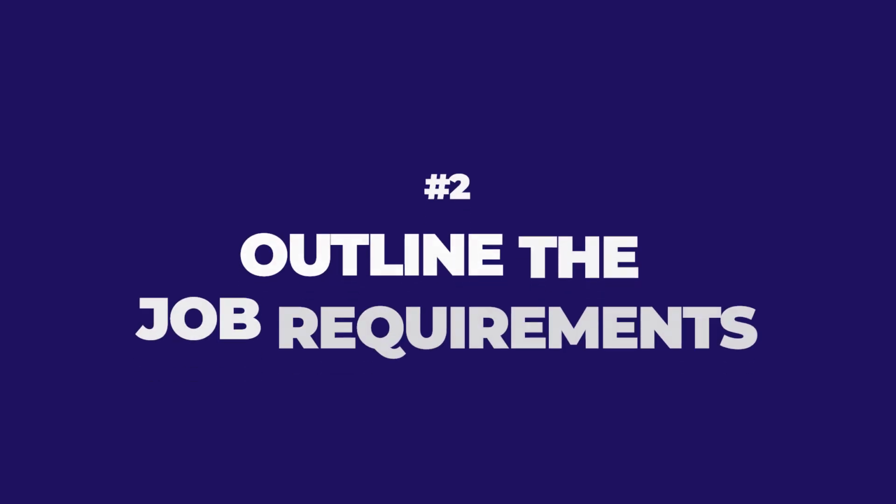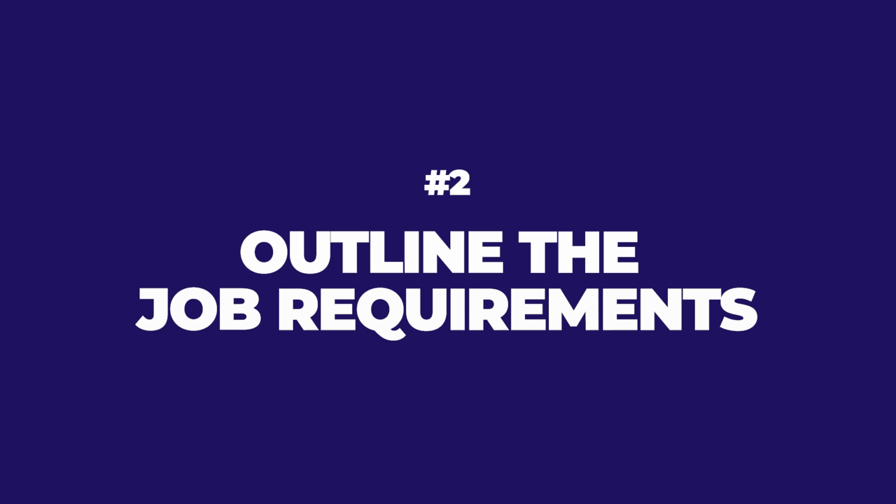Number two, outline the job requirements. This needs to be very, very clear. I recommend for everyone you're going to hire, have a scorecard listing exactly what they need to be in charge of. I would actually have a second sheet showing where the job is and where the living conditions will be, and any other pertinent information. Make sure that's clear so the applicant, inside your organization or outside of it, knows exactly what they're signing up for, and you can have a two-way conversation.